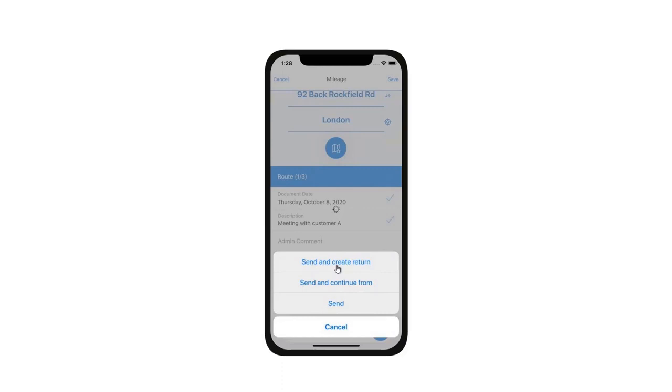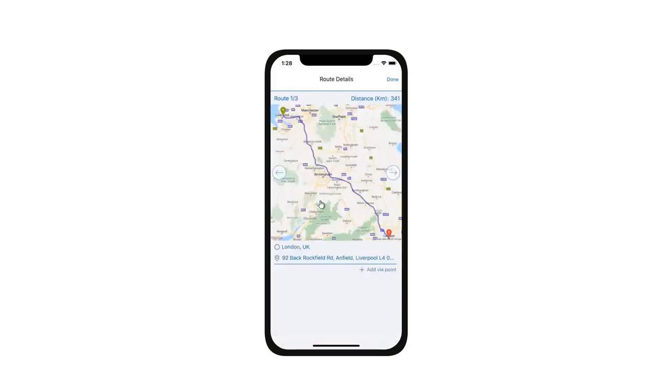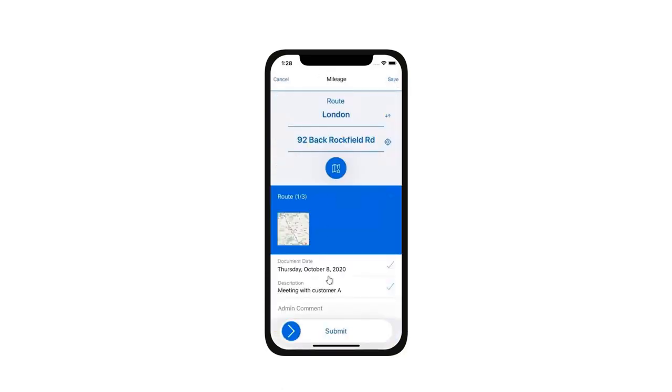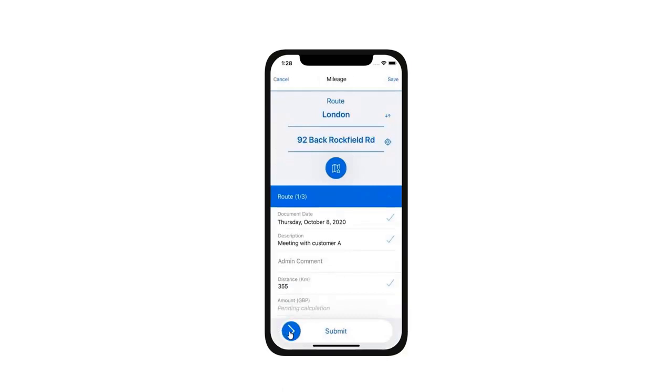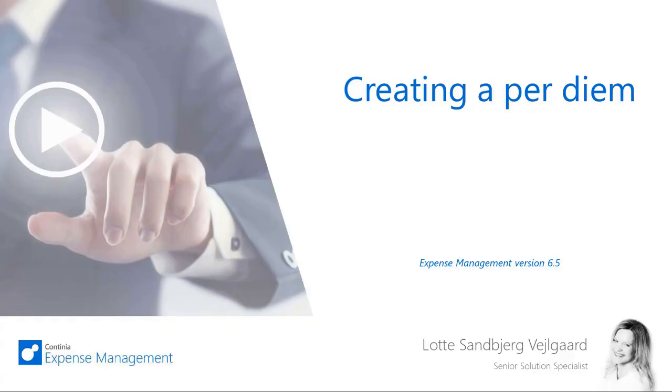So in this case, I'm going back this exact same route, and you see that it has now set London as the start address and the back Rockfield Road to the end address. If I'm going on a different route, I could always pick up one of the other routes saying I'm going on a different route on my way back, and then submit my mileage.